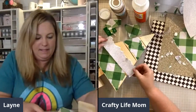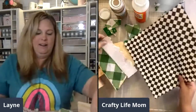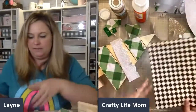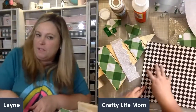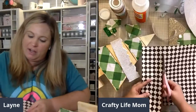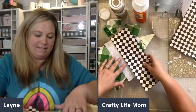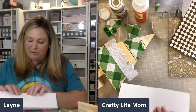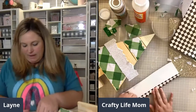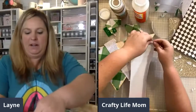Okay, so now I have this little edge going on, and this is where I want to add some of this pattern, peeking out from it, right? Not too much, but just enough to show the trendiness, I guess, that this pattern is. You may not think it's trendy or you may not like it. I know it is definitely different, but I definitely think it will be cool. All right, so I'm going to do another fold. I think the folding method is the way to go when it comes to tearing paper.